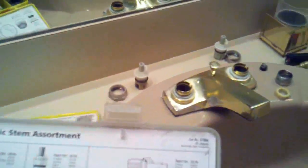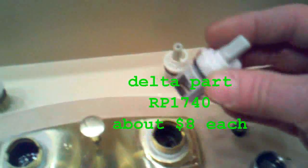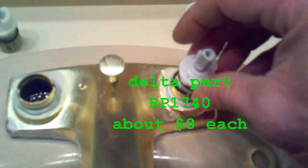Now we're going to take, I'm trying to do this one-handed just to show you guys, and I'm going to take the new plastic cartridge, and I'm going to set it right in there.